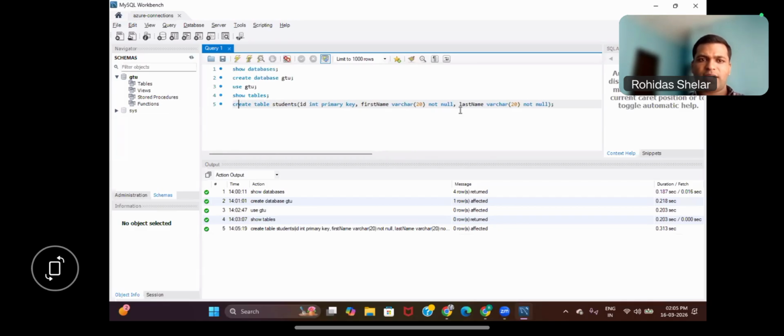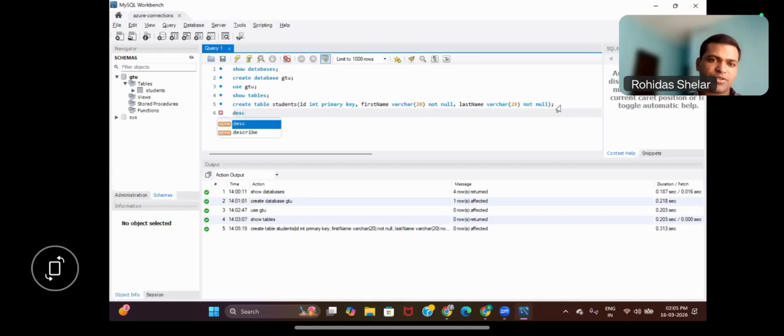The table is also created. Then how can we see this? See here. Into the tables you can go. There is a students table. Also from here you can check. How can you check? Describe students.